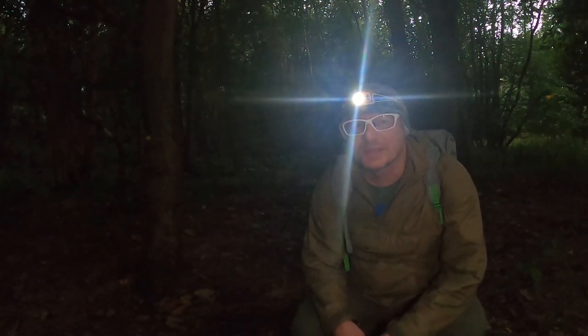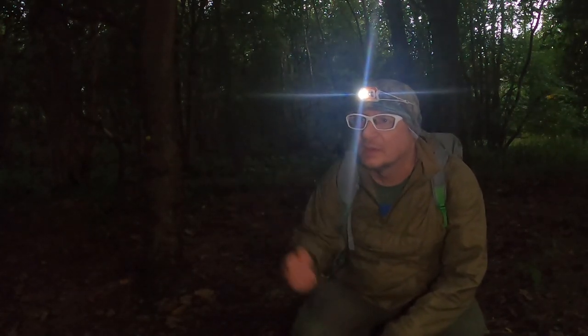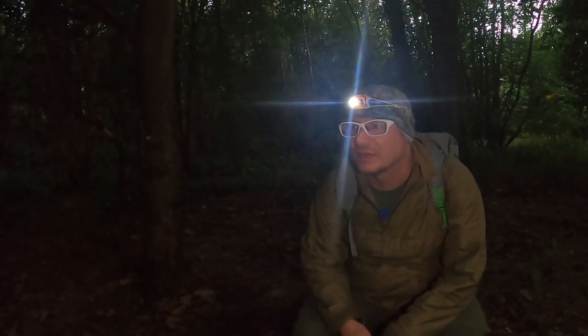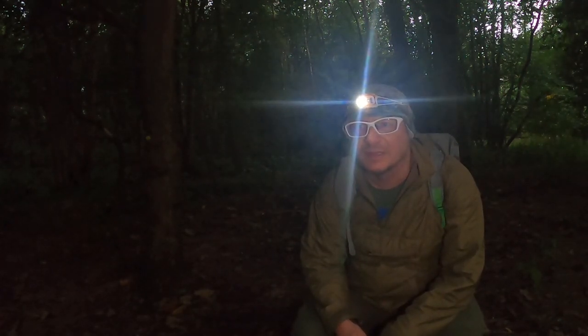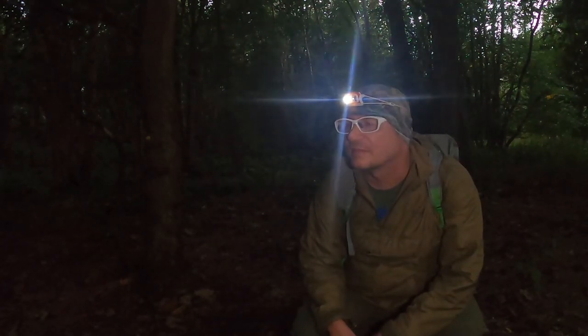This looks like a good place to camp, folks, so we're gonna pitch up here for tonight. It's amazing how quick you lose the light just by walking into the canopy. It's a sunny day, but it's really dark inside here now, which is fine, it's a bit more stealthy.